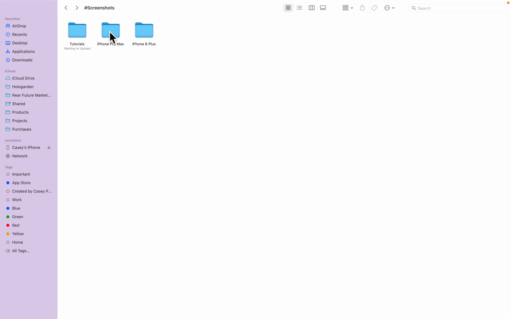You can see here I've made a folder for our iPhone Pro Max and our iPhone 8 Plus. And again, that's because these are the 2 screenshots I'm targeting for my iPhones. If I target the iPhone 8 Plus, then I won't need to make the rest of the screenshots for those iPhones with a button.